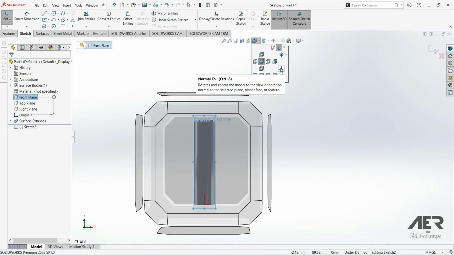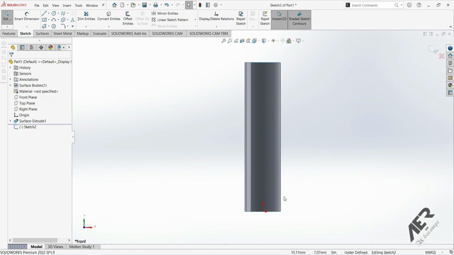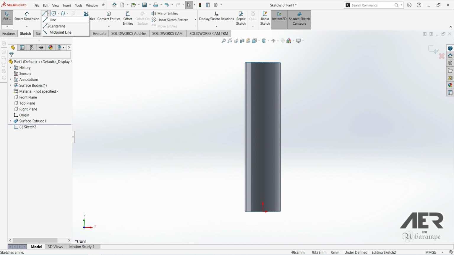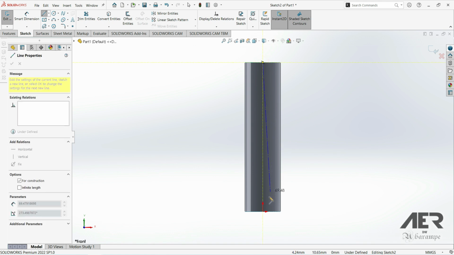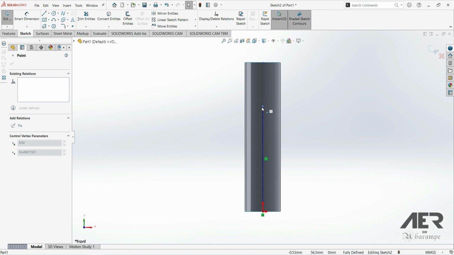Now we just want to draw a simple arc to create this curved dish. But before we do, we're going to add a center line just to help us line up the rest of the sketch. Let's go to the sketch tab, go up to the line tool, and click on the drop down next to it, and then select center line. And then we're going to draw a center line from the midpoint at the top of the tube here, all the way down to the midpoint at the bottom, where the origin of the part will be, where those two little red arrows are. So that center line should be fully defined if it's midpoint at the top and the bottom. If it's not fully defined, we might just have to drag one of the endpoints around to pick up the automatic relation.